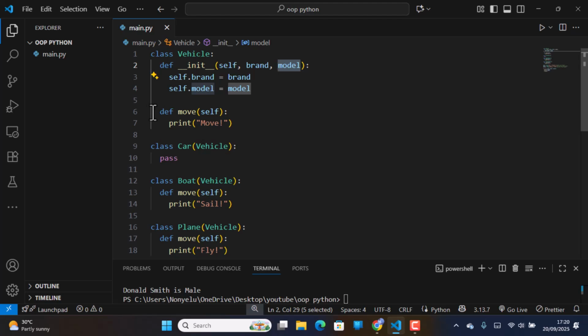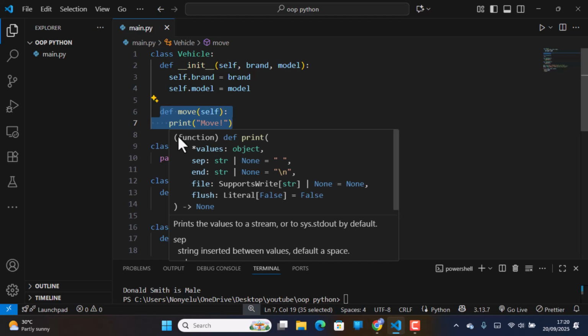So this is a method. A function which lives inside an object is called a method. That's the easiest way I can explain it to you. When you have any function inside an object, that function is a method. So we have this method, which is the movement made by each vehicle.